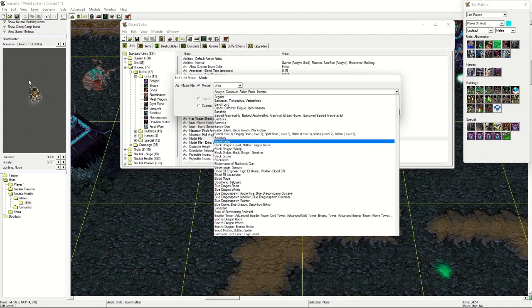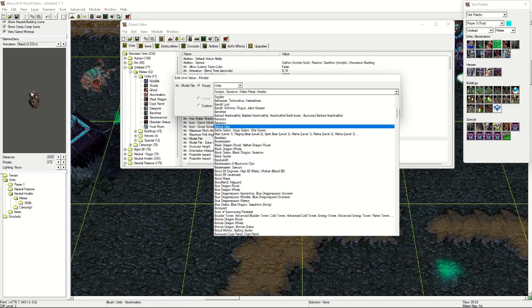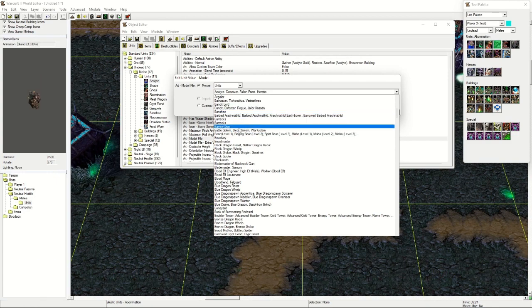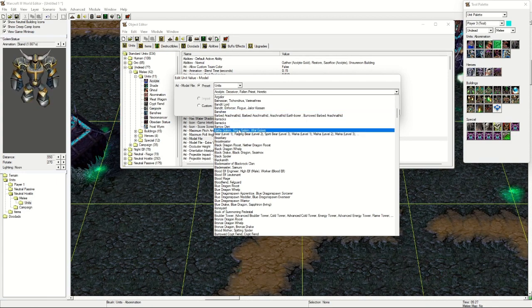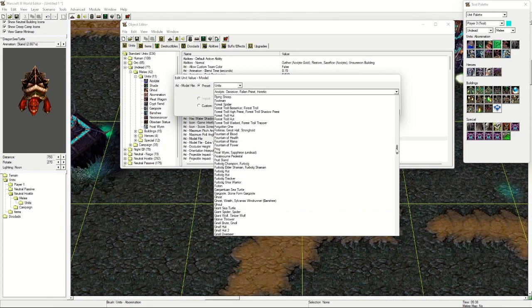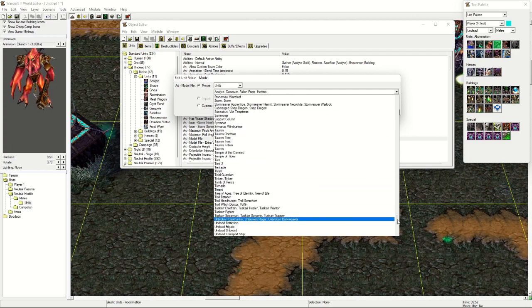It's annoying because some things like the Barrow Den are really small in this, and some are just gigantic for no reason. Every single model in the entire game is here at your disposal.